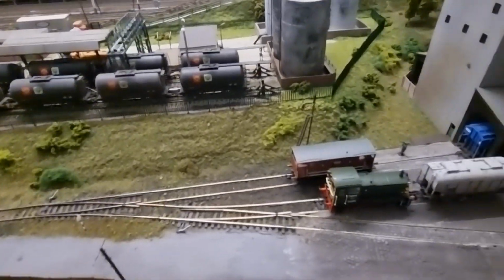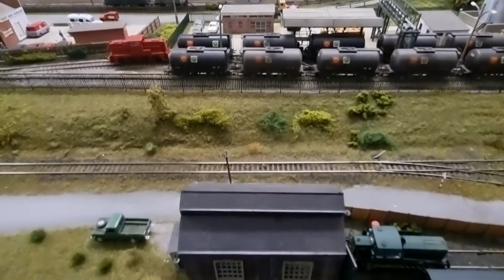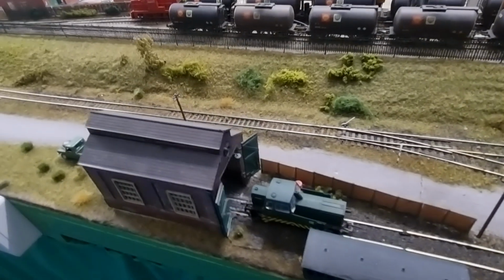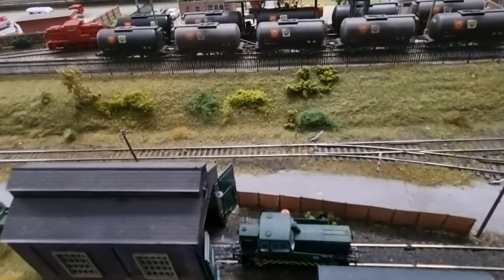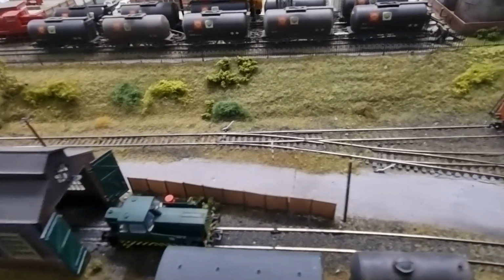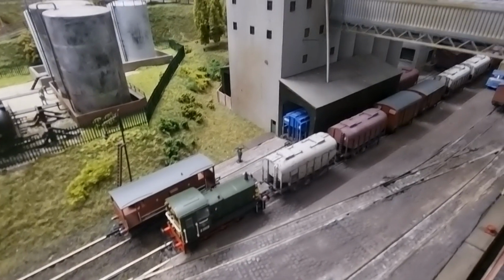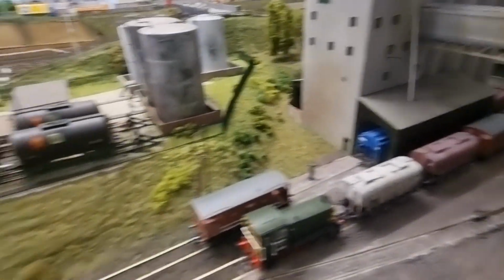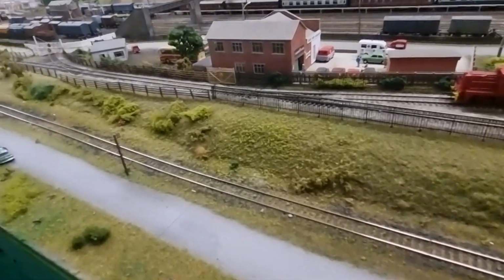Right, quickly go out there, quick look back over the other side of the river, on the industrial side. We've got a central local with its shed. This one hasn't been fitted with stairway yet, but that needs doing. There's a big horse rig shunted in. There's a railway comes in some vans. Then up here we've got the roadside tramway.